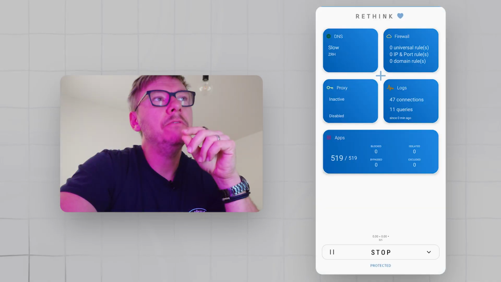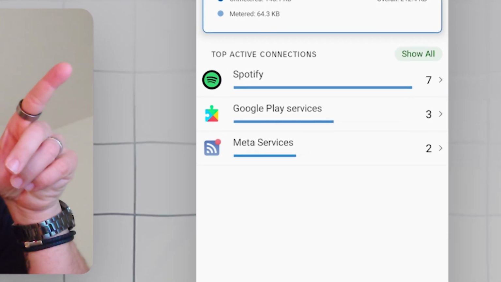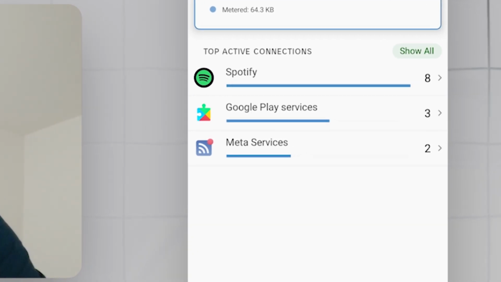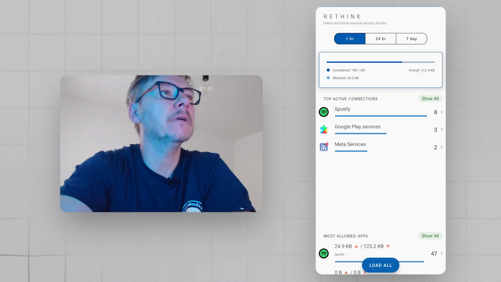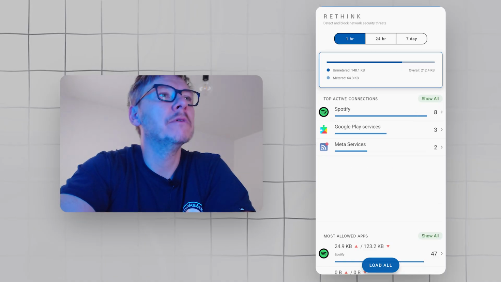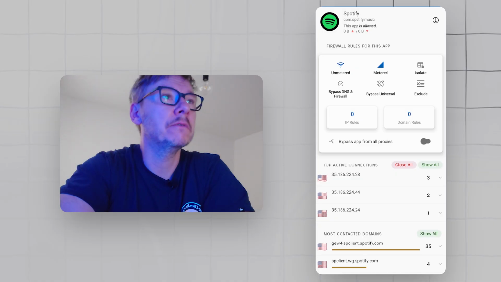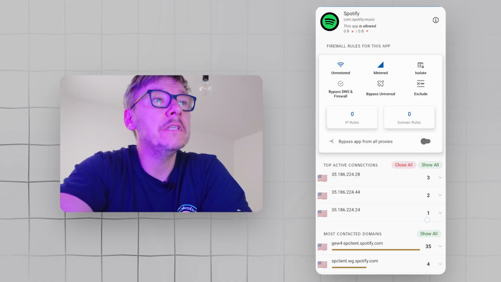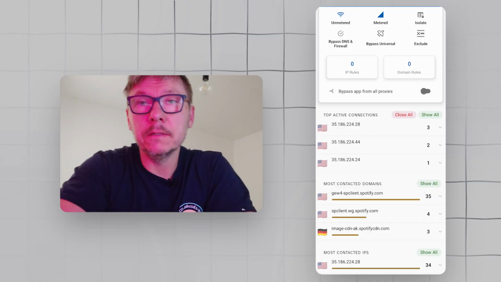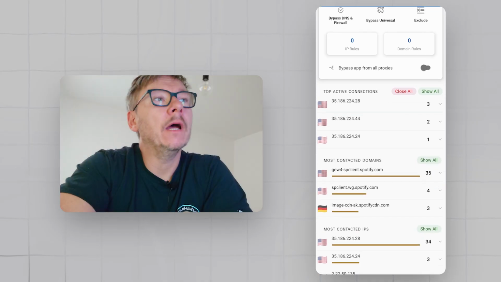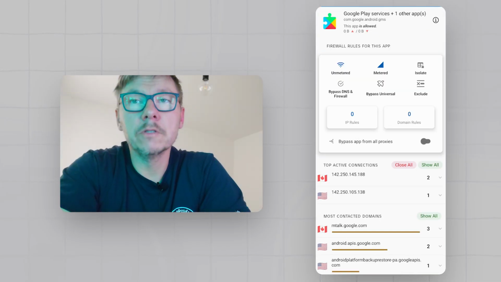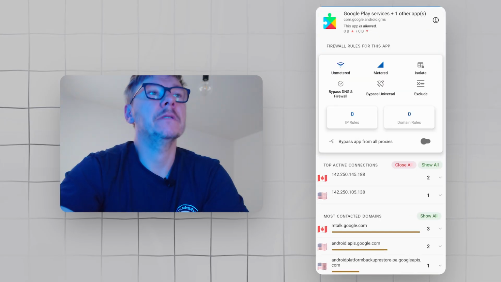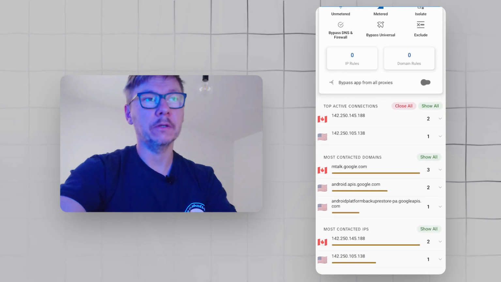But again, if you look, for example, at Spotify in this case, it's not making one connection. You might think that one app is making one connection. No, it's connecting to so many servers. Have a look. I have 3 different connections in the last hour with one IP address, 2 other connections with another IP address, and 36 connections to another address. So I highly recommend you play with it and disable some of the features here, because some of those have advertising purposes. Some of them want to track you. So we are talking about fingerprinting.